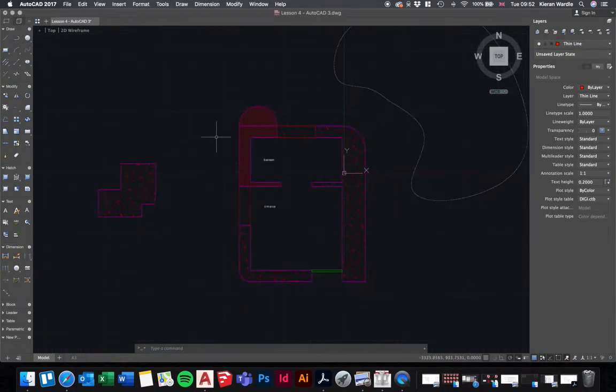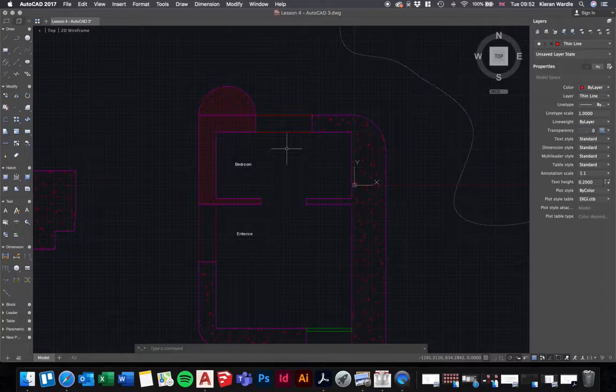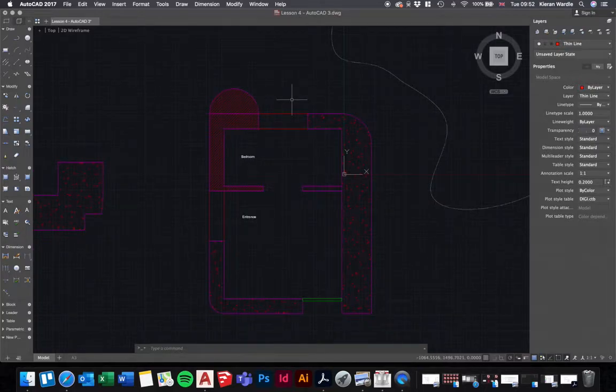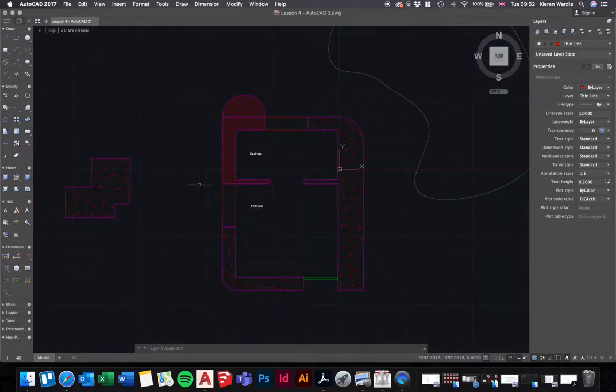So that is layers and line weights, and as you can imagine, in another drawing, the drawing that I showed you previously, instead of having, you see here we've got 6 layers, we have probably about 50 layers, which becomes a little bit harder to manage. There will be a layer for plug sockets and a layer for window panes, and a layer for furniture, a layer for lights. So every single thing that makes up a building will have its own layer. But I think for an academic drawing, for a student project, it is best to have simplicity.